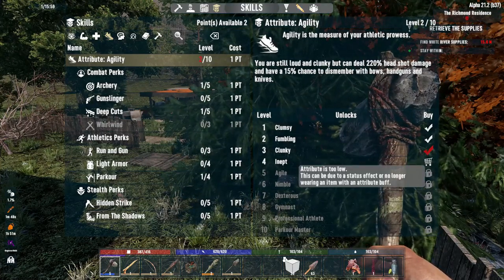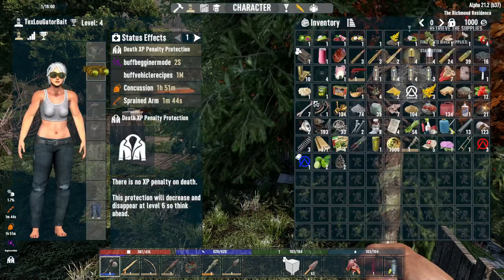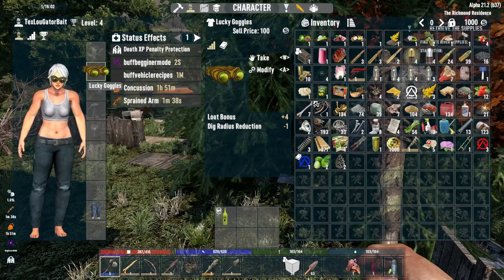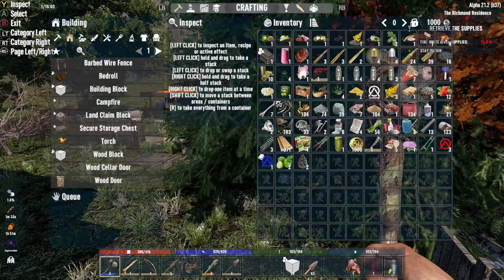Why is it red? I don't understand. I got those glasses on. They're lucky looters. Lucky goggles, right? Is that what's giving me the ugly eye? I don't know.